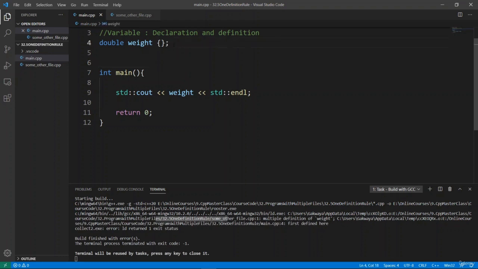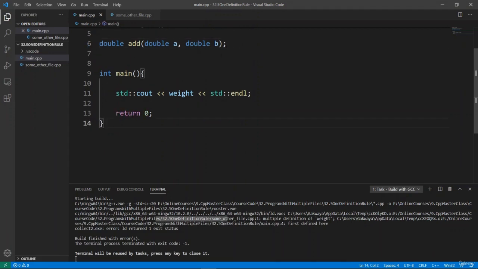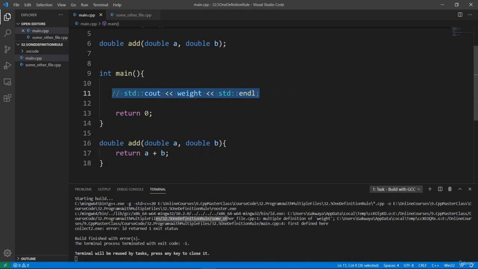But this is the same in the context of functions. If we go down and put up our add function here, we're going to say double A and double B here. And we're going to put the definition below the main CPP file. Let's grab this. We can copy this and put this in the code here. We're going to remove this little thing. We don't want it. We're going to put in our body, and we're going to return A plus B here. Okay, so this is our function. It is working. We can take out what we had here because it has served its purpose.